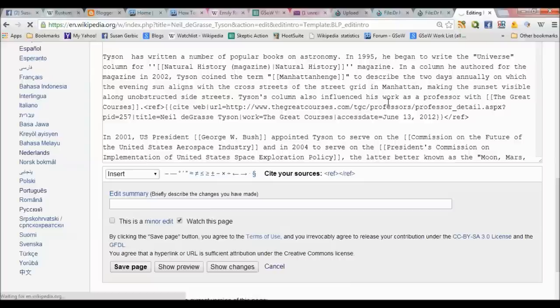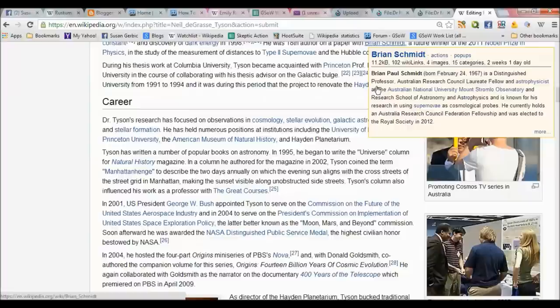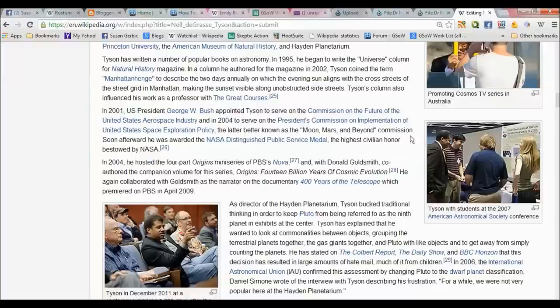We want to get as much on the Neil deGrasse Tyson's page because we have a Cosmos will be out here in a couple weeks. Oh, doesn't that look nice? Doesn't that look nice? I think I should change it so it says something about National Geographic. What do you guys think? You agree? I agree. Okay, so let's change it so it says something about National Geographic. We got that done a lot faster than I thought.